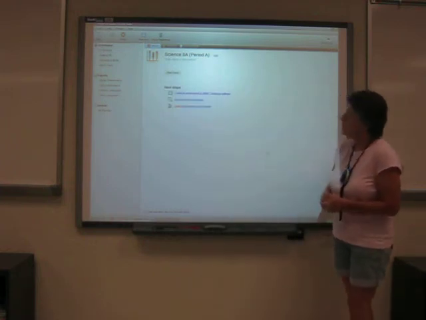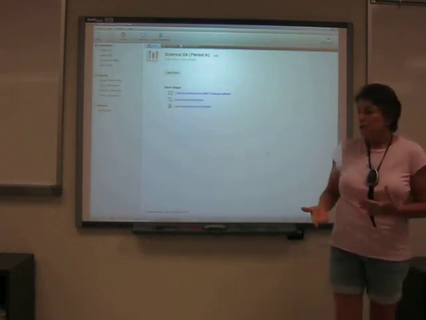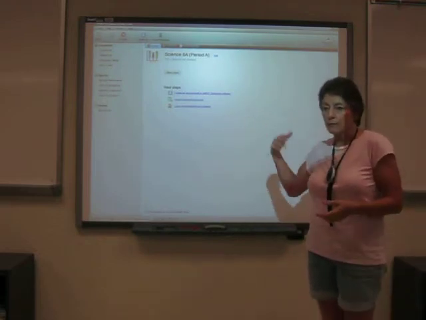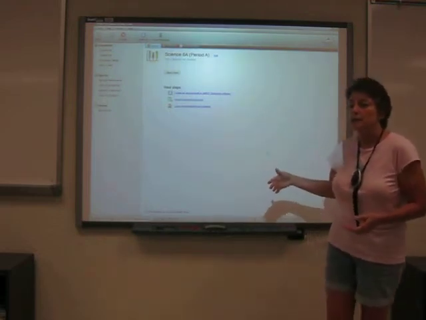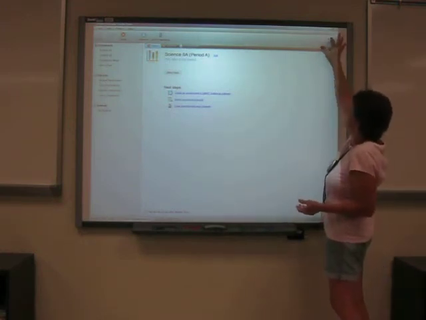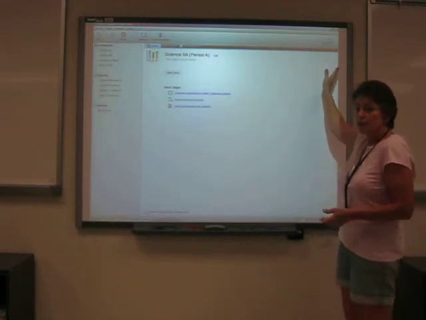I'm back to where I was. More than likely, when you're doing this, you're going to be doing this without students in the classroom, when you're reviewing grades and reviewing assessments. But the other part of this would be the privacy button, which is up on the far right-hand side.